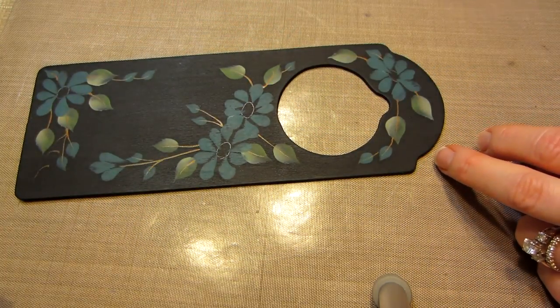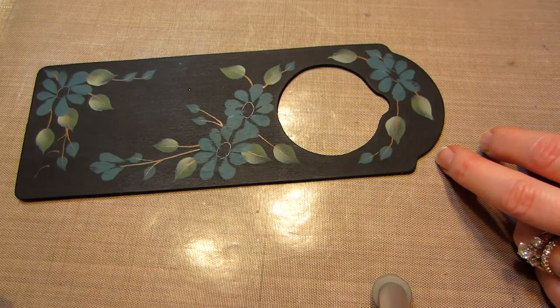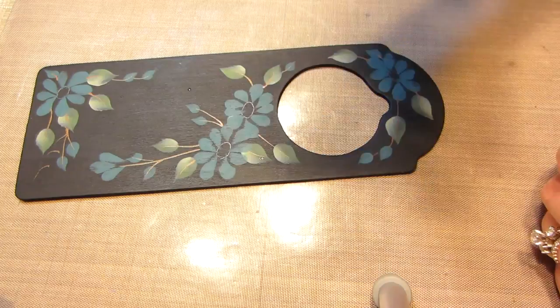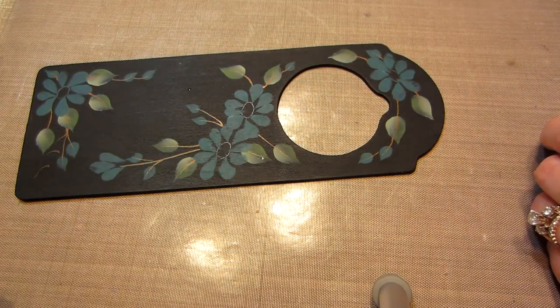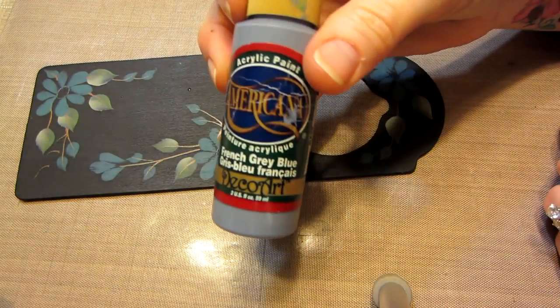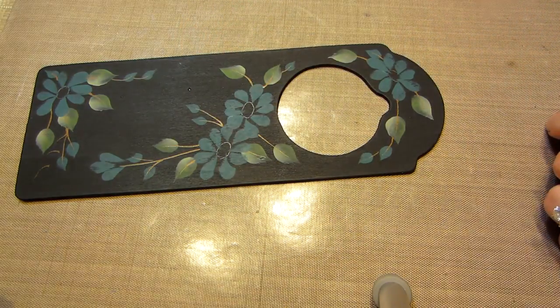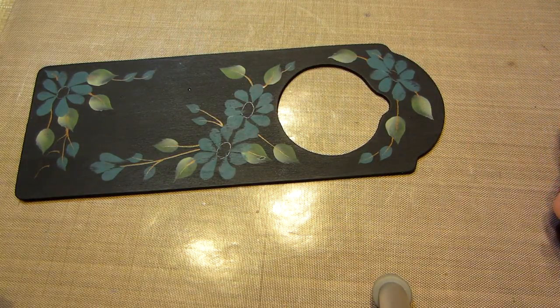We got to put our blueberries on first. Let me put the blueberries. They are base coated in this color. I'm using French gray blue. I think she had a different color on there, but it's just a really pretty kind of purpley blue almost, a lavender blue, you know, country blue.